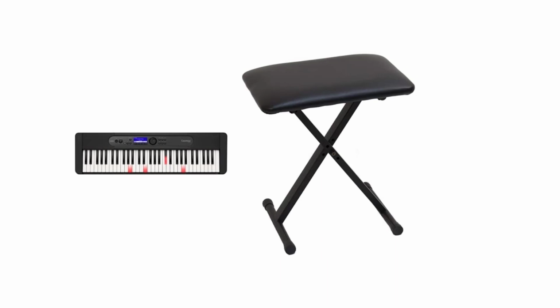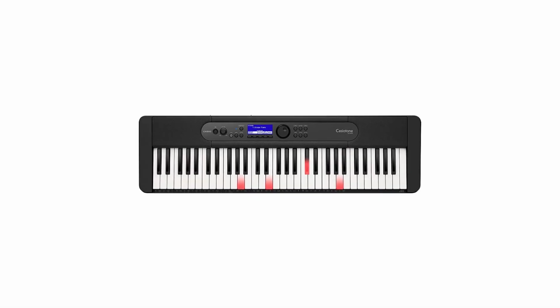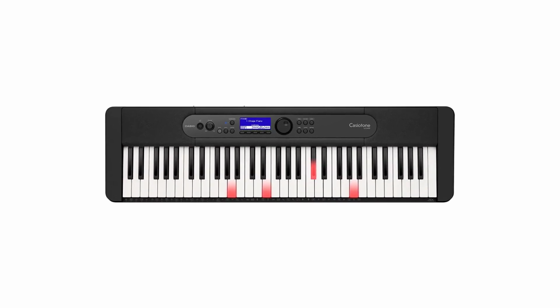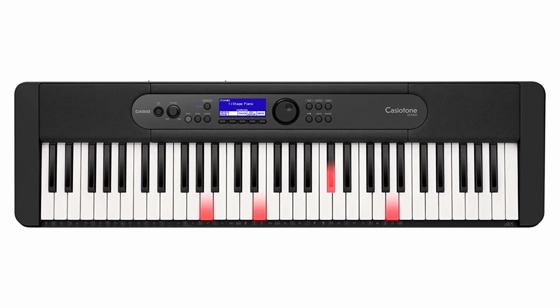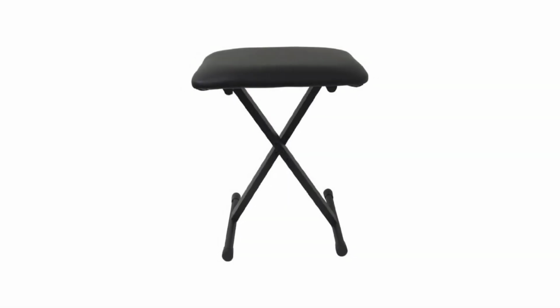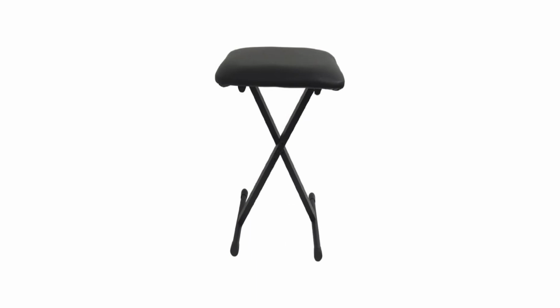I had hoped that the LK-S450 would provide a way to turn on lighting for all of the notes in a scale to facilitate learning different keys. Though I wasn't able to find this feature, the chord book still achieves some of the same results, helping students learn theory and visualize how chords combine different notes in a scale or mode.